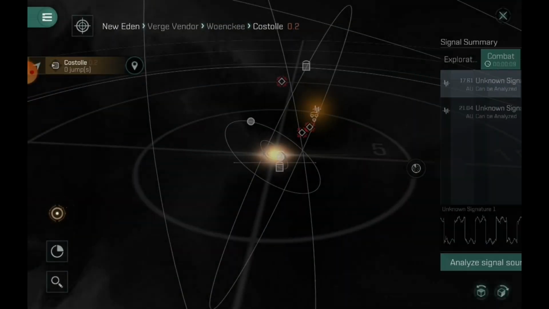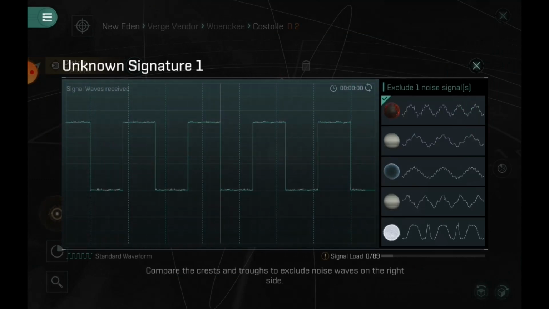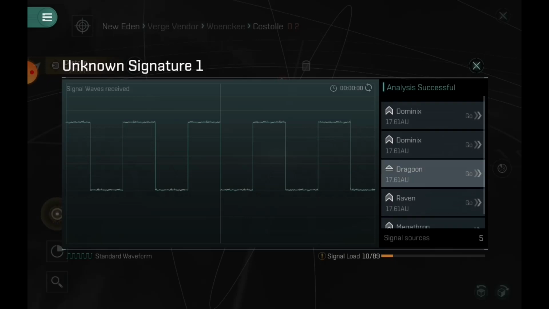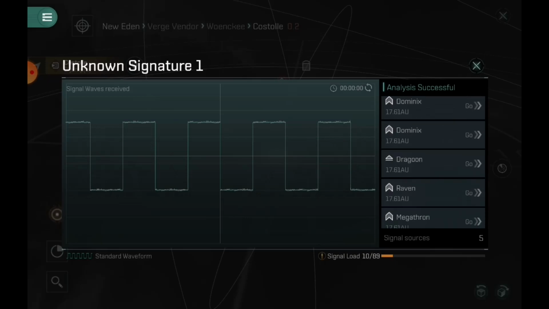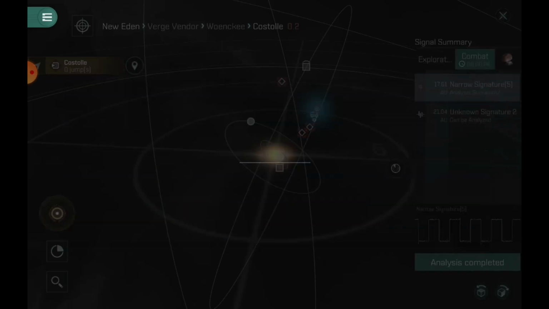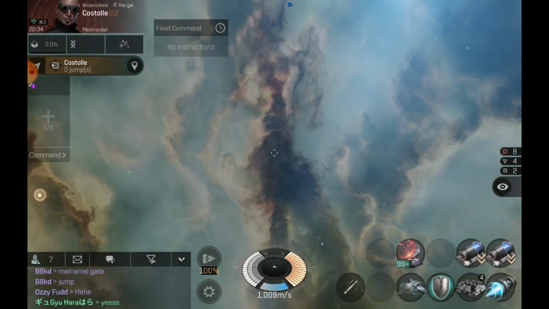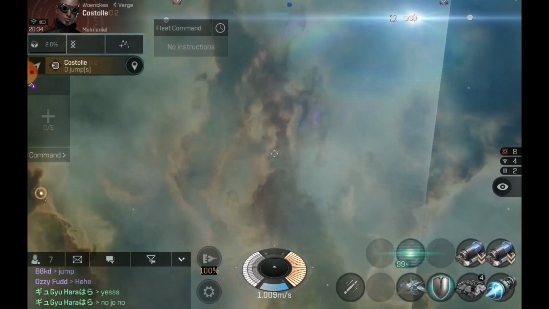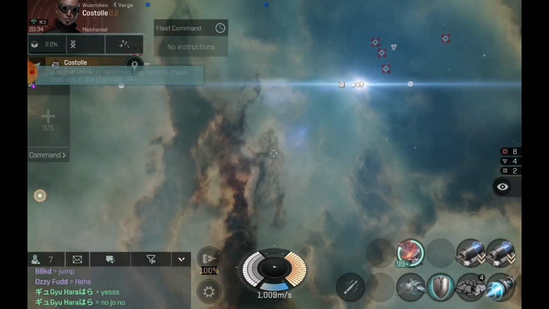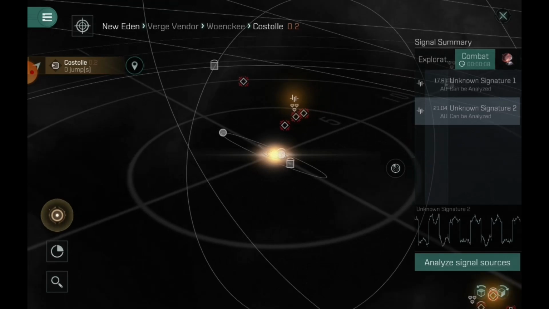Okay, we got somebody here. Alright, guys, you ready for this? It's not at the gate, is it? Nope, we got 2 Dominixes, a Raven, and a Megatron. Let's go. Let me sneak up on him, hold on. Maybe we can snag one of them. We're all gonna die.